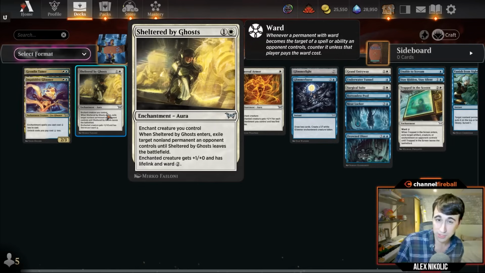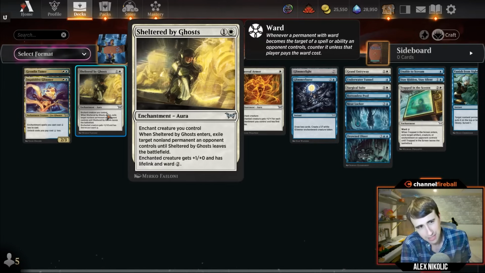Sheltered by Ghosts. This is 1 and a white for an aura. It's an uncommon. Enchants a creature you control. When it enters, exile target non-land permanent an opponent controls until Sheltered by Ghosts leaves the battlefield. The enchanted creature gets +1/+0 and has lifelink and ward 2. So just a massive tempo swing with this thing. Get rid of a thing, you get lifelink, your creature's harder to deal with. Ideally, you're putting this on an evasive creature, a flyer, so that you can keep getting your creature into combat. You don't really want to put it on a ground creature as much. So a really, really fantastic card.